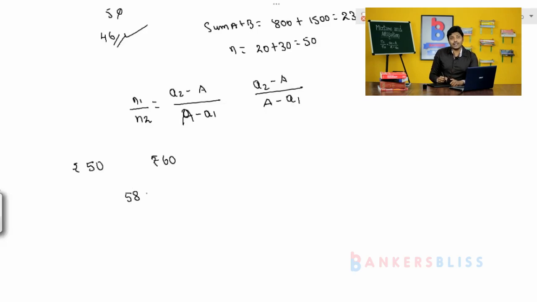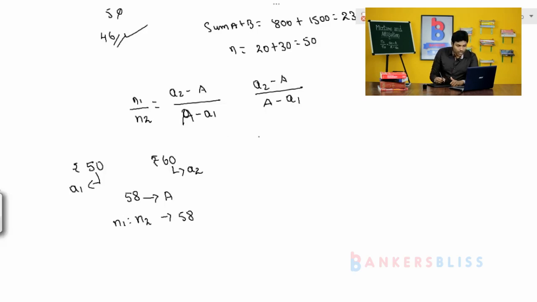Okay, so in what ratio do I have to mix these two so that after mixing I get 58 rupees per kg? See here, the highest price is called A2 and the lowest price is called A1. After mixing these two, that is the total average price. So in what ratio do I have to mix these two to get the average price 58?